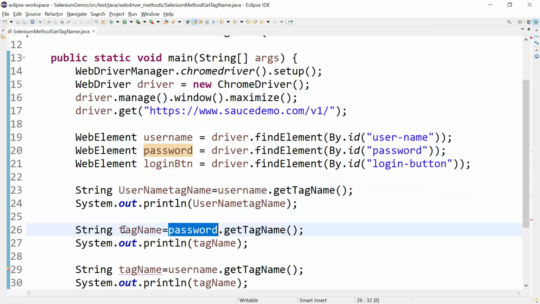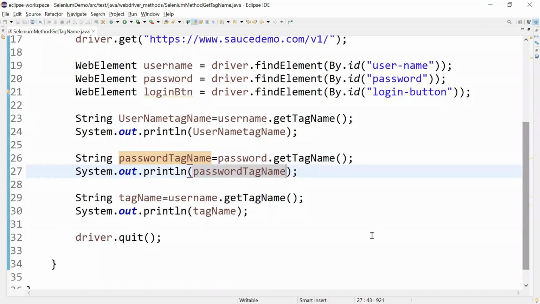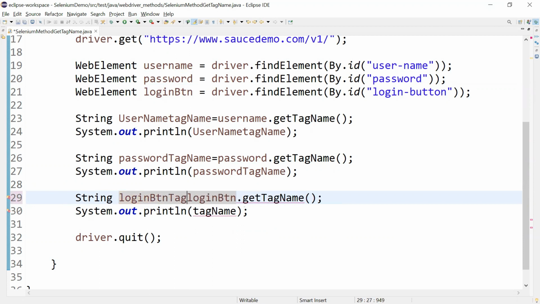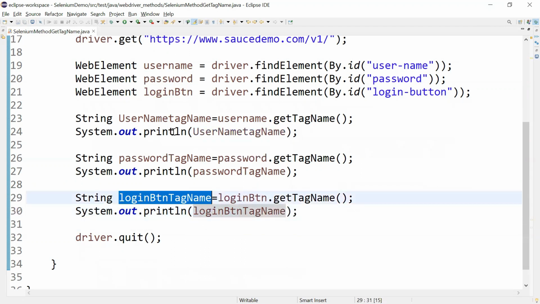This should be passTagName. Then the login button, this should be the tag name. If I run it, let me see their tag names.